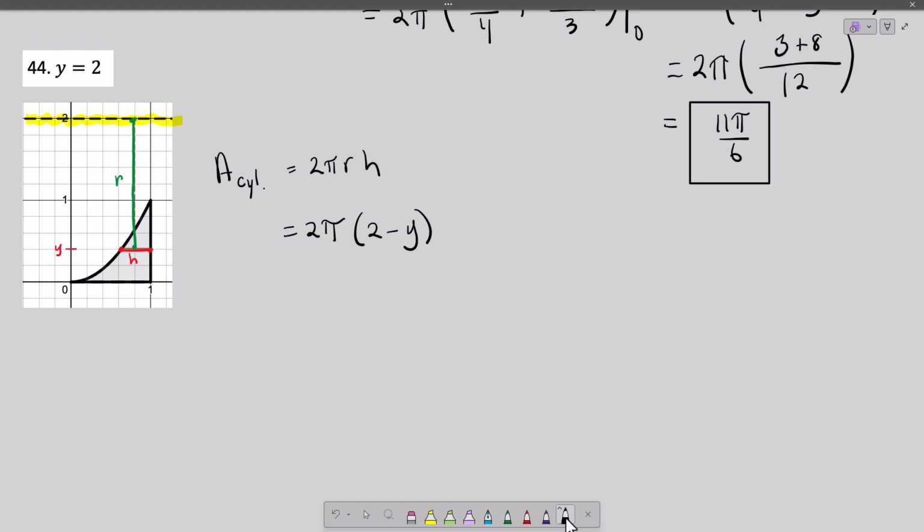How about the height? Is it horizontal or vertical? Horizontal. So subtraction of x's or y's? X's. Horizontal element, horizontal distance, x minus x, so right x minus left x. So we need to know those x coordinates and take the difference. What is the x coordinate on the right? 1. What is the x coordinate on the left?